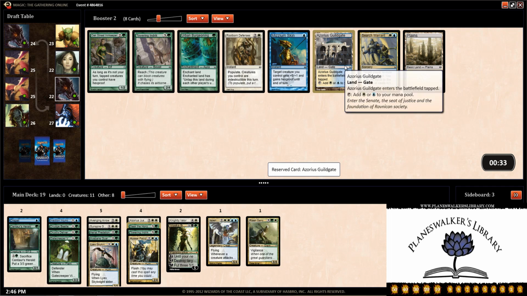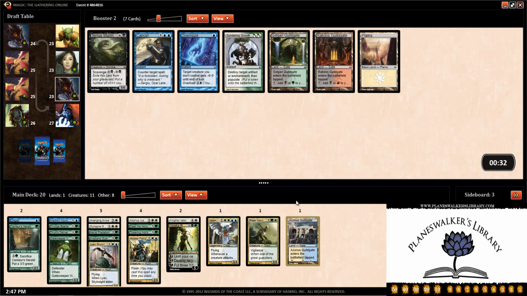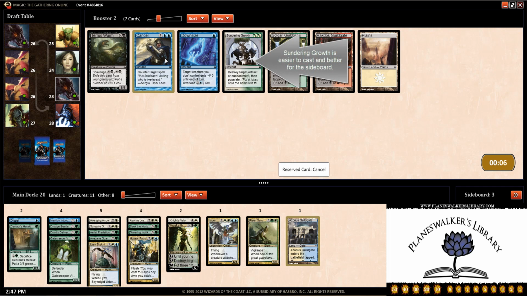Pretty easy pickup of an Azorius Guildgate. We definitely want one of those. And nothing else here is too exciting. We have some of the better cards already, so let's take the gate. We get a Golgari Guildgate, which might help us splash the Vraska. There's also a Cancel and a Sundering Growth. Let's take the Cancel. I'm not wanting to stretch too much for the Vraska, and the Cancel is going to help us a lot better than that.